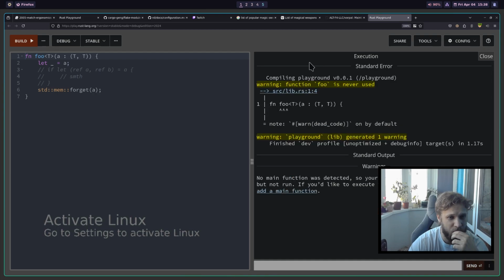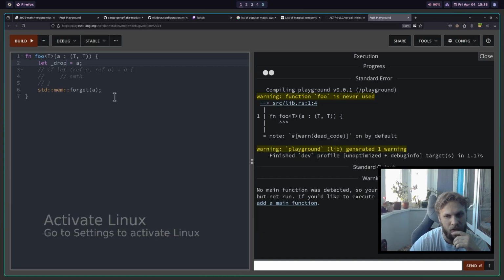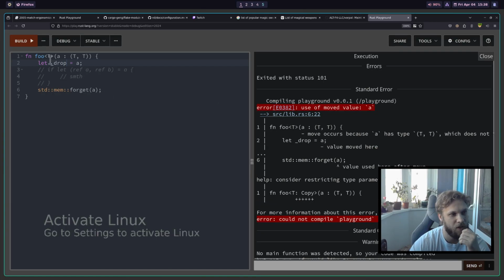Bugs in Rust, impossible. Have you never had this bug when you say let underscore equals a, but you expect this to be dropped? So you need to have underscore drop always. Have you never done this? Because in this case it actually moves and destroys the value. Well, actually it doesn't really destroy it in this case. What exactly was the issue? I don't know, but you see the behavior is different.